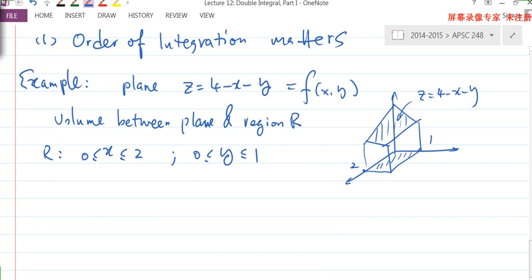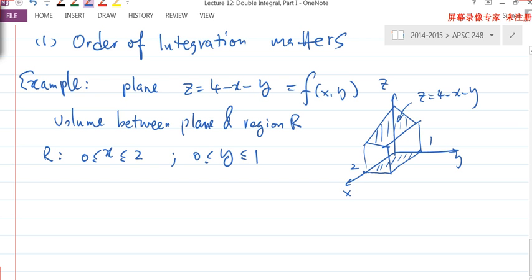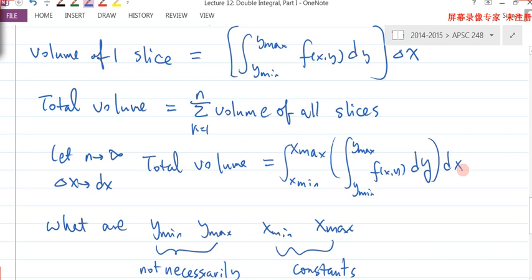Now, before you do the double integral, your first step, as we're going to summarize, is always to determine the order of integration. So which variable do you want to integrate with? Do you want to get y or x first? In this particular case, this is the simplest kind of double integral you've ever seen. It really doesn't matter which variable you integrate with. So in this case, let's say I'm going to integrate with respect to y first, and then x. Essentially, I'm going to apply this formula here.